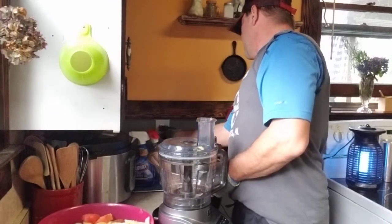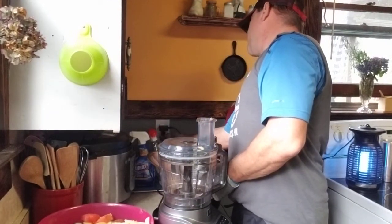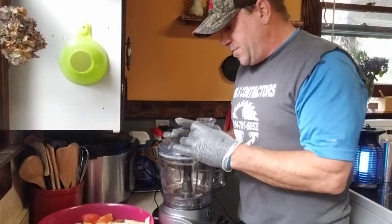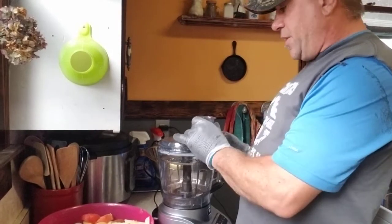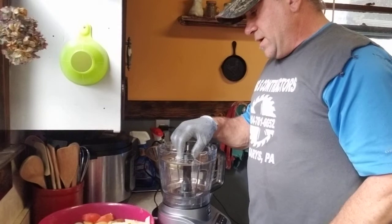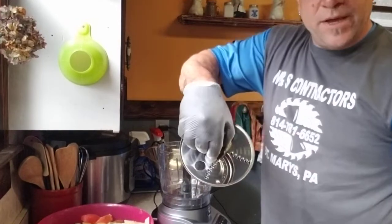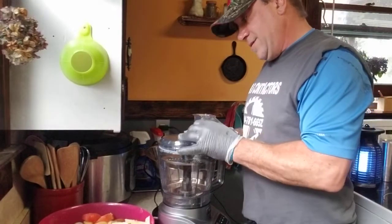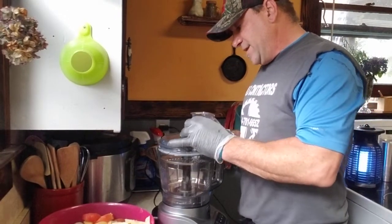On to the next step. I'm sure there's a thousand ways to do this. You're just making apple mash. They make apple grinders, they make blah blah blah. But this is the way that I found that works the best for me. Well, I take my Ninja apple slicer. Yeah, food processor.